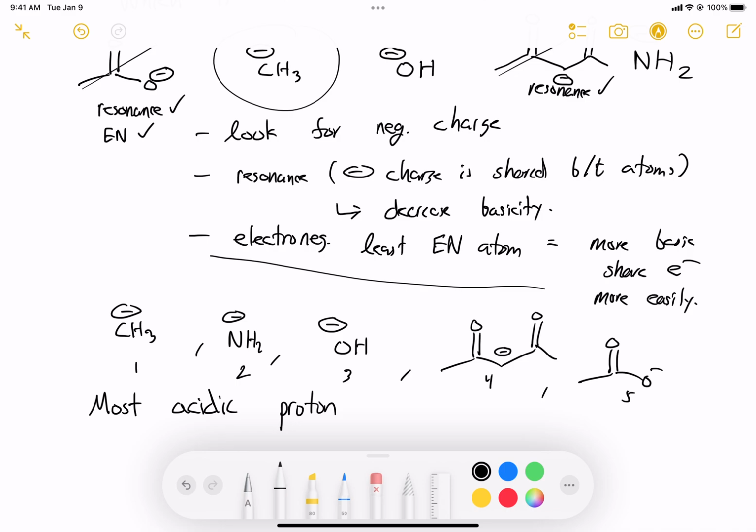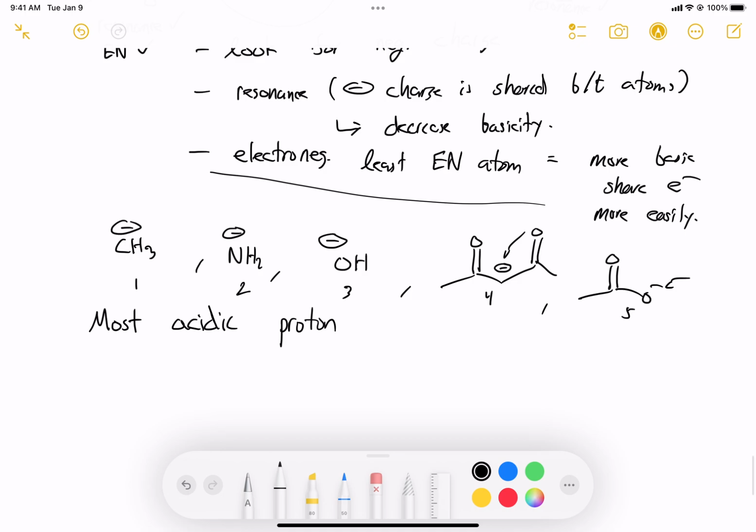So acetate's the strongest because the negative charge here can go on both oxygen atoms, whereas in structure 4 the negative charge also goes on the carbon atom, and that's just enough to drive up the basicity of the compound. And also, if we think about it, the negative charge is on the carbon atom here, whereas it's on the oxygen atom. So by default, carbon is more basic because it's less electronegative. So that's why it's a better base than the oxygen one. But the fact that it has resonance makes it a weaker base than hydroxide.